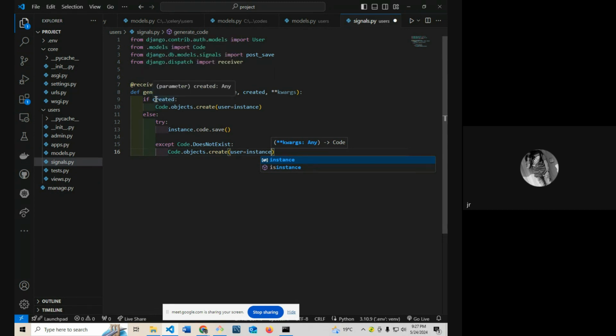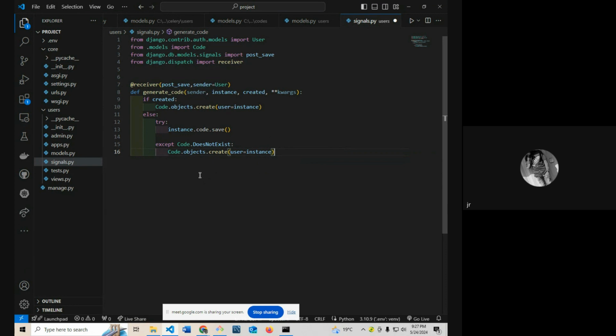This means that our function will be called whenever a user is saved. Now the if created checks if the user instance was newly created, then creates a new code. If a user already exists, or maybe you're just changing the username, it will not create a new code. It leaves the code that had already been created previously.